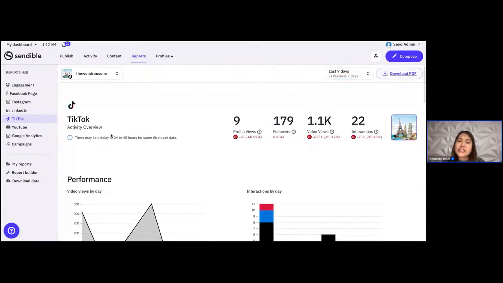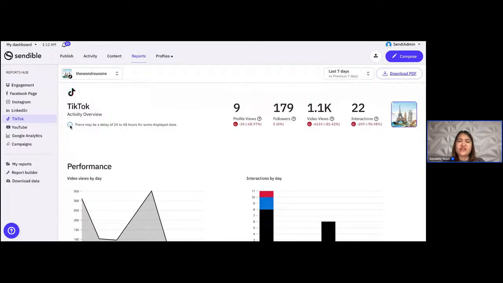And we have a lot of tooltips here to show you some information. Something to take note of, there may be a delay of 24 to 48 hours for some of the data here to display. So if you're looking to get data from your previous day, it may be complete or it may not be, because it can take probably 24 to 48 hours. So just take note of it. And we also show the comparison with the previous period. So in this case, I have last 7 days, and it also shows the previous 7 days. And as you can see here, these are the previous data and the comparison.